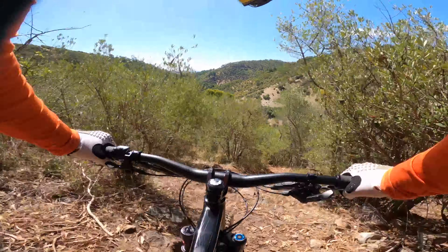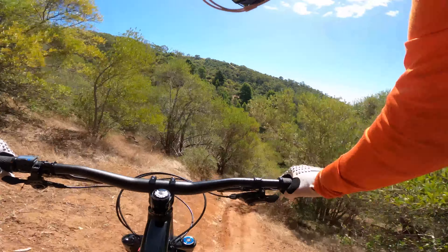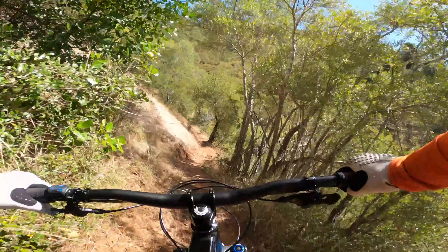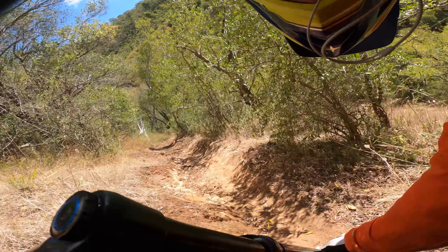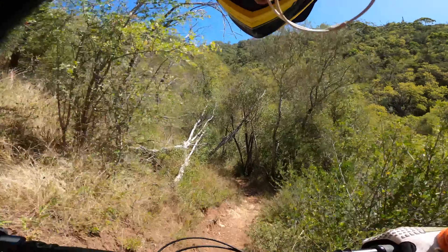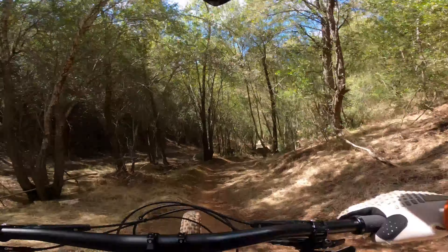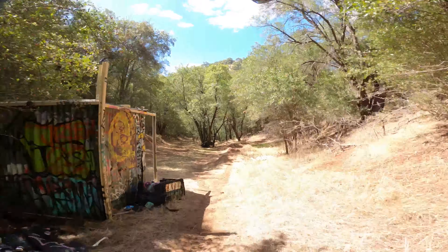I reckon I need to go up on the bar height on this thing as well, for sure, after tipping into that. The front's a little bit bouncy. Maybe I can slow that rebound down on the front, give it a click of compression to keep it a little more stable. Still no confidence on the edge of that tire — I'm kind of pulling it around to where I want it instead of leaning on it and pointing and shooting. A little bit sketchy if I'm honest.